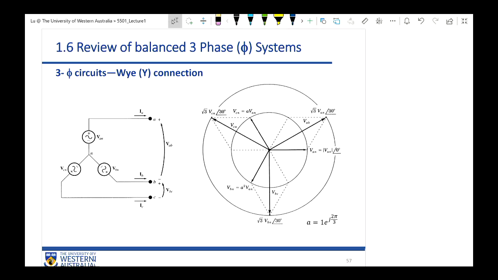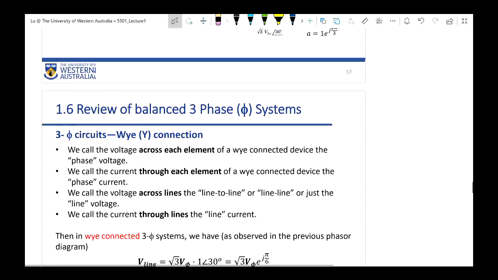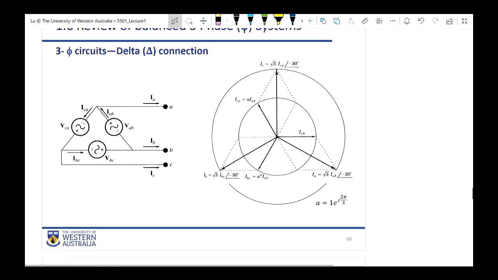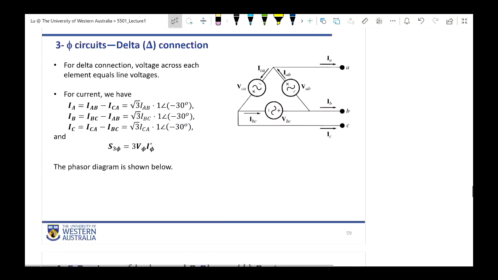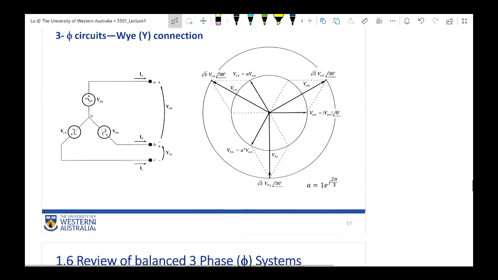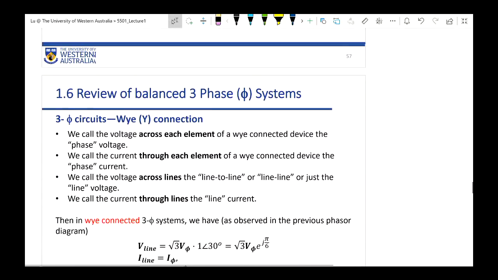And line voltage, and also the relationship of the phase voltages and the line voltages for a balanced Y pattern voltage source. Okay, so this has been done in the last week. Let me check. This part is done. Okay, quickly let's have a look at what happened here. So this part is done, right? Let's move on to the next part.